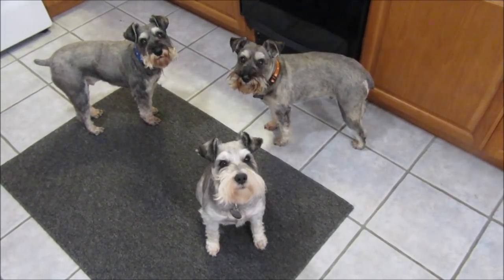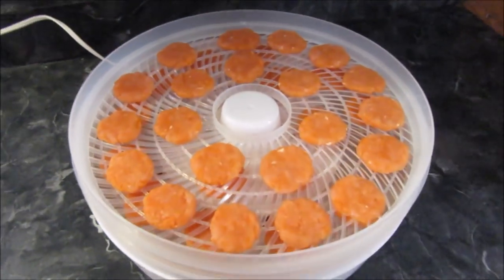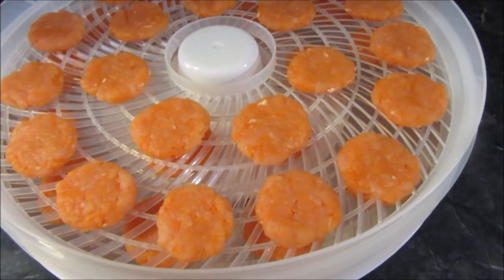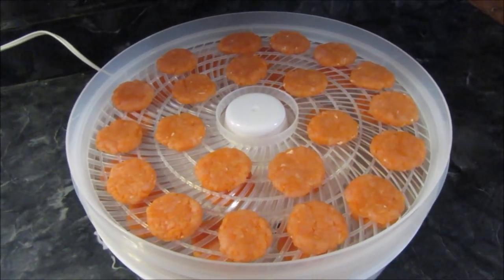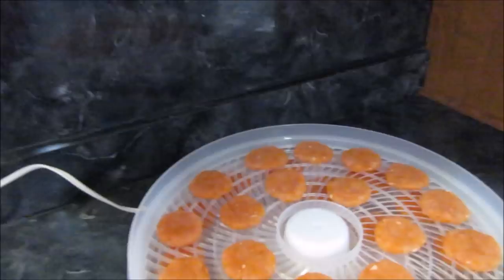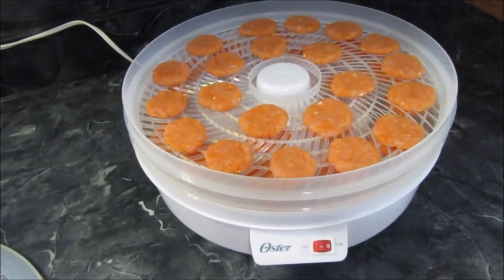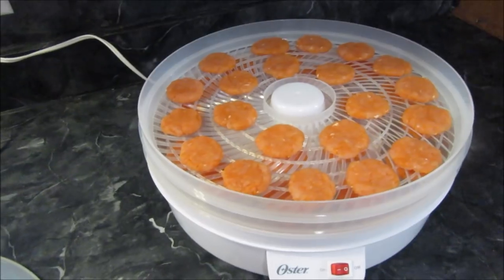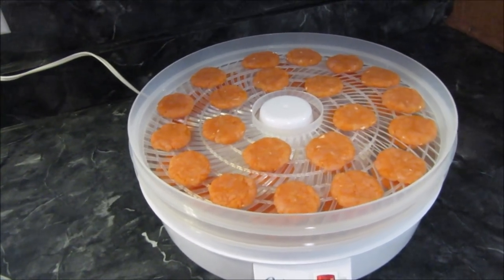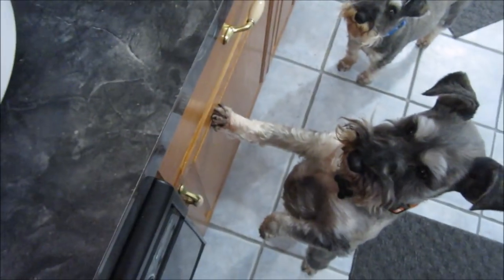Okay, we got all our little mini turkey and carrot burgers all on the dehydrator. Look at Mickey — he's like, what's up there mom? Smells something good! So we got them all formed and they look a lot nicer, guys, don't they? Because I took my time. So now I won't have the sharp edges around like I did in the last batch. It is 12 noon. This made almost two trays — my last batch was the same amount of stuff just made three trays because I had them all spread out thinner with bigger shapes.